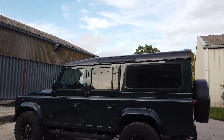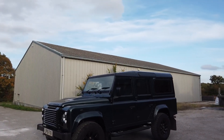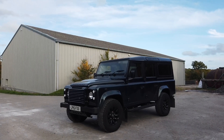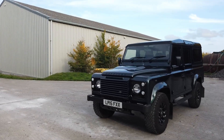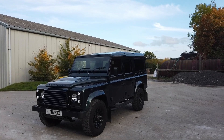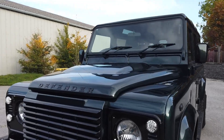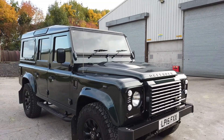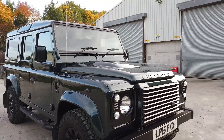The service history is extraordinary. It drives incredibly — it's got a remap, the uprated stereo, the wheels, the tyres, the stainless, the chassis has been treated, and the headlights. It just looks the absolute business. It's a really, really special vehicle. Please remember, I know it's got some miles on it, but it drives better than a lot of very low-mile Defenders I've ever driven. The car used to spend its life going up and down the M4, so motorway miles are nice, easy miles on a Landy like this — no heavy braking or stopping, just constantly running at optimum speed. And it had a few big trips into Europe as well. It's also got LED smoked indicators. It's a really, really special thing.